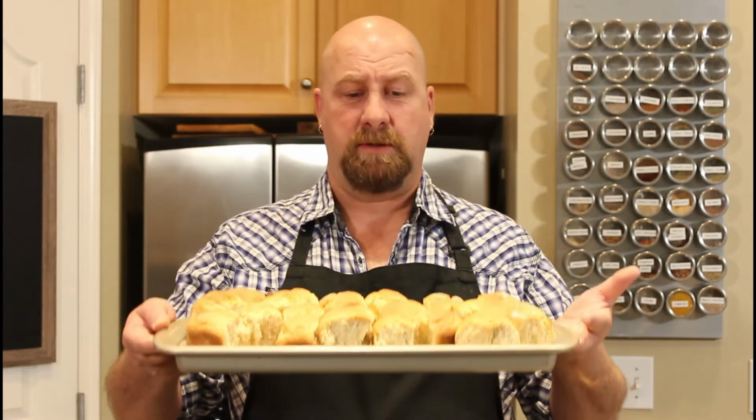So our rusks came out of the oven. I'd left them in for probably about 8 hours. You can leave them for as long as you want to. What you want to do is make sure that they're really hard and crisp. They look phenomenal. They smell really good too, and they are really, really hard. And that's what you want, something that's really hard.